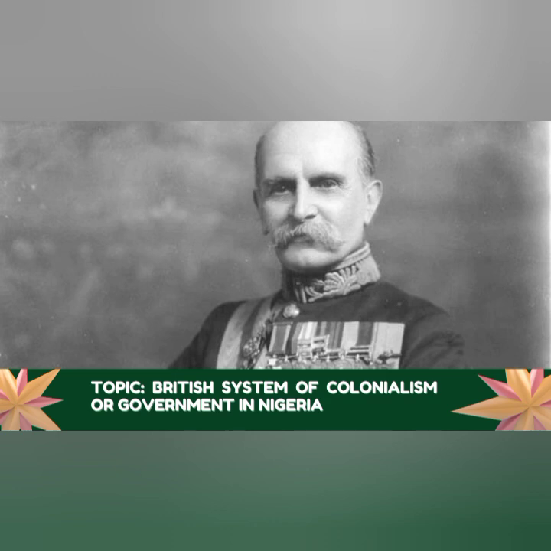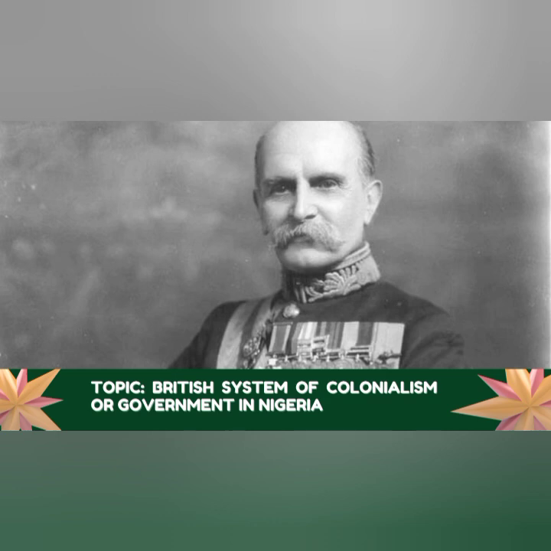Today, we are going to discuss the British system of colonialism or government in Nigeria. I repeat, our topic for today is the British system of colonialism or government in Nigeria. The major objective of this lesson is that at the end of the lesson, you should be able to know the British system of government in Nigeria, as well as that particular system of government that the British used to govern Nigeria after the conquest of Nigeria by her.